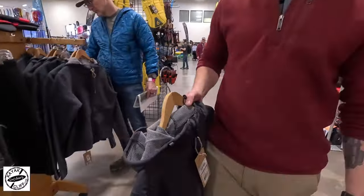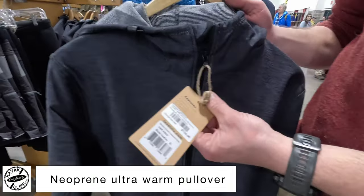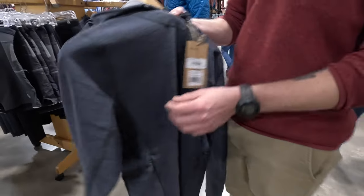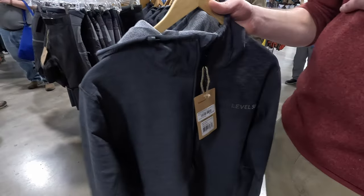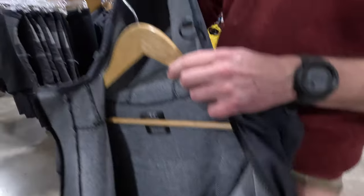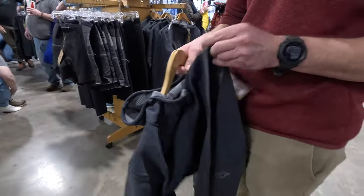Something else we have is lots of neoprene accessories. This is our limestone-based non-petroleum neoprene. The nice thing about it is that while it is more environmentally friendly, it is incredibly comfortable — the fabric is silky smooth and very nice on your skin. We have everything from skin-tight insulation to a more loose-fitting hoodie, which is very nice to wear. I wear it around the office even. So it's really nice on a day-to-day, but it also has that insulation factor you want when you're on the water in cold weather.